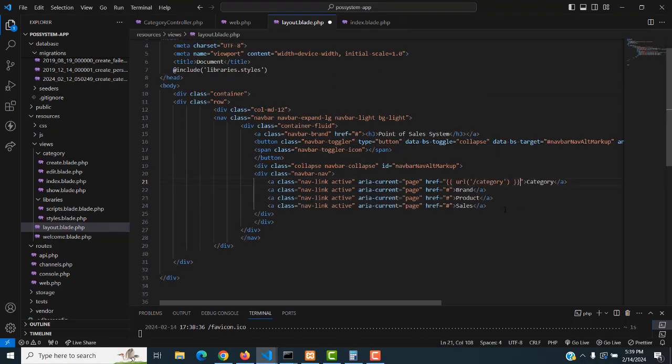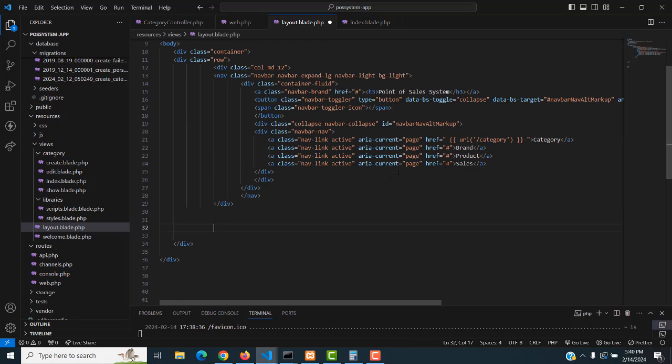Here we have not written it like this. You have to write open bracket and close bracket, and inside it URL slash category. Instead of writing the URL directly, in Laravel you write the url keyword with open and close brackets, and inside them the path. This is the way you write it. For yield content, this is your URL. Inside here, the pages should be displayed: the category index page and all the things.